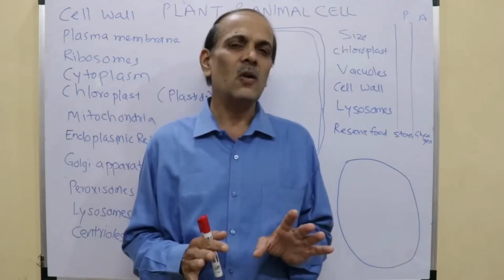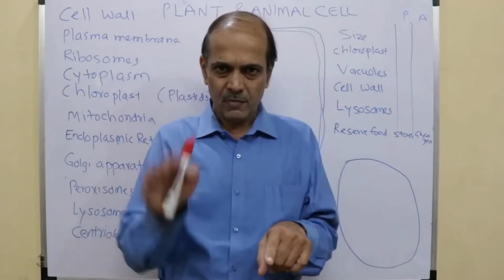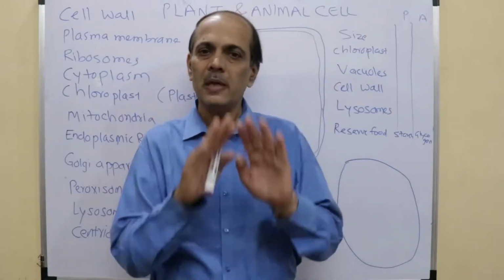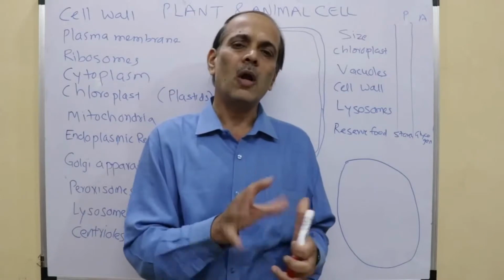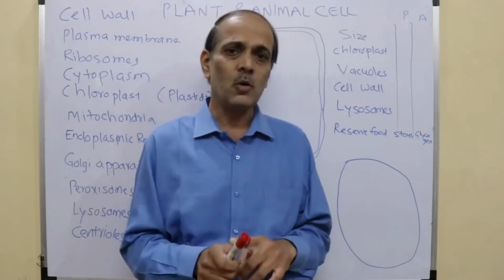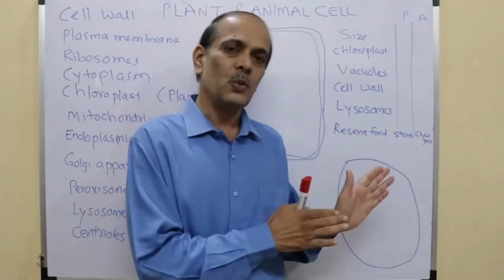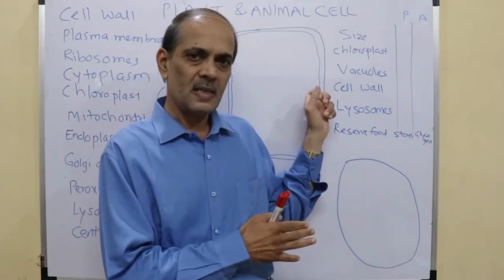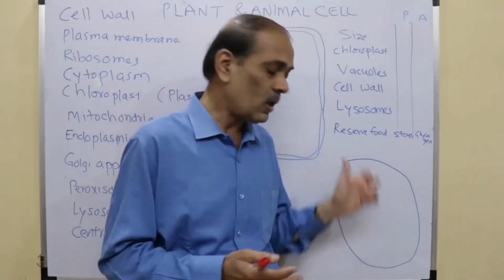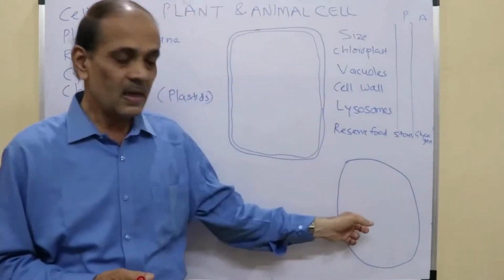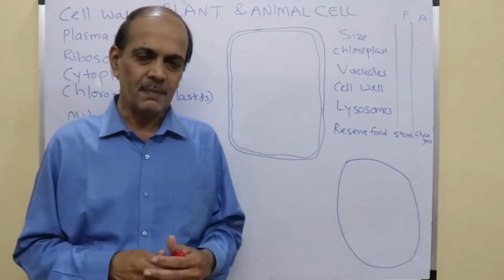Plant cells are normally rectangular in shape, like a brick with some corners polished, but they appear to be a rectangle in form. Animal cells are more round or a little irregular in shape. Furthermore, plant cells are bigger than animal cells. Size-wise, plant cells are up to 100 microns, and animal cells are up to 30 microns. So animal cells are small, not exactly rectangular, they are oval, circular or some different shape. That is a fundamental thing.